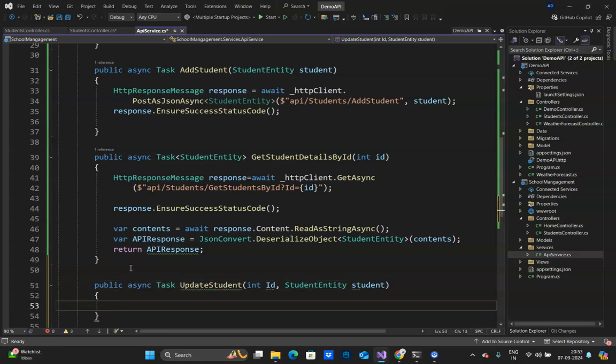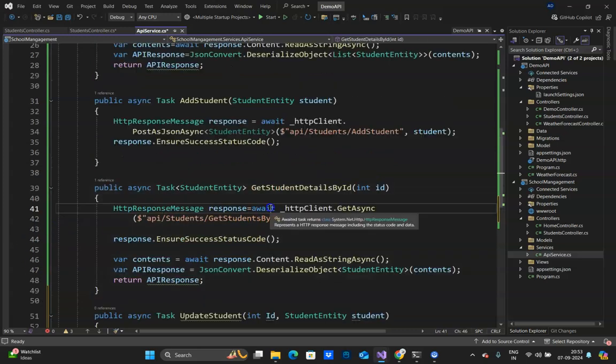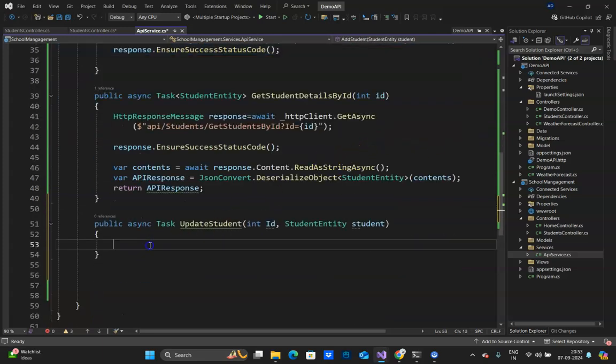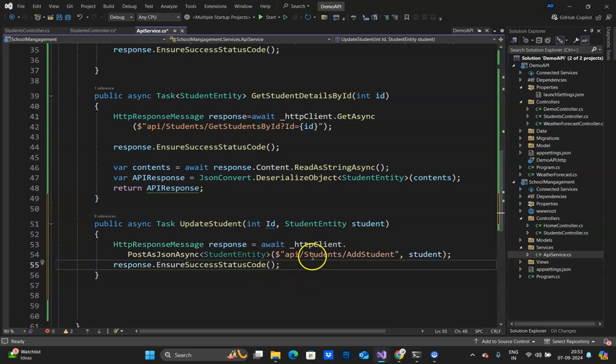Right here I'm going to call what I'd call for update. I'm just going to copy this line of code for adding student, and I'm going to paste that over here. Here instead of add students, it will be update.